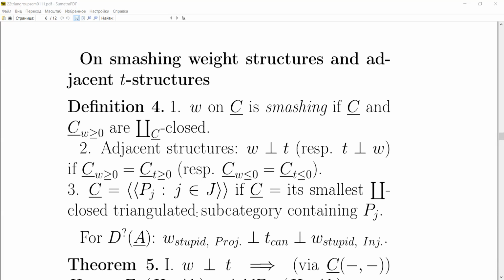Okay, now I will talk about adjacent structures and some related definitions. Adjacent structures means that either these halves of V and T coincide or these halves of V and T coincide. And it's well known that the opposite halves of V and T can be recovered from these halves by passing to the corresponding orthogonality complements. But certainly the opposite parts usually don't coincide. So these two classes coincide, and then you take two distinct orthogonals to this class to obtain V. So one of them will be the opposite half of V, and then the other orthogonal will be the opposite part of T.